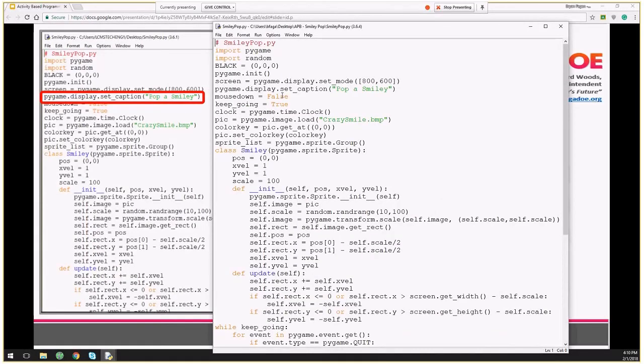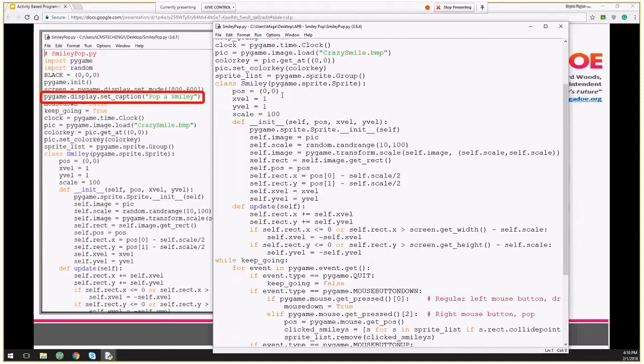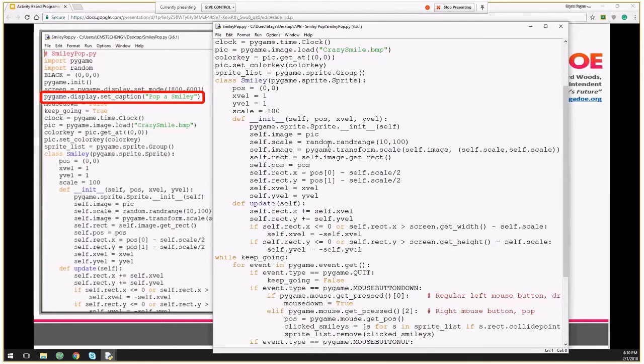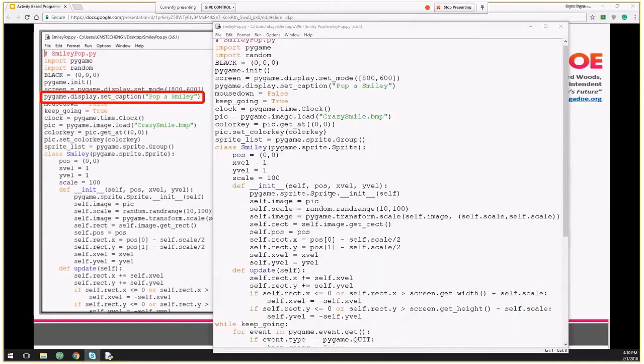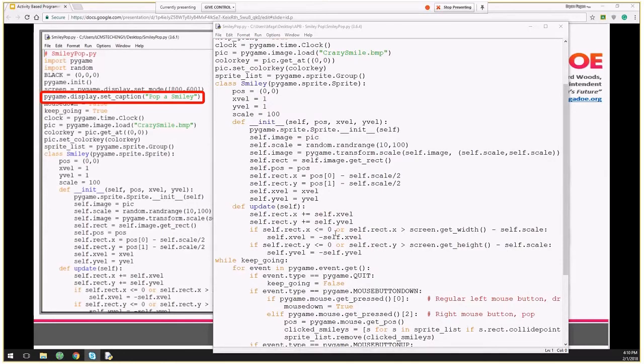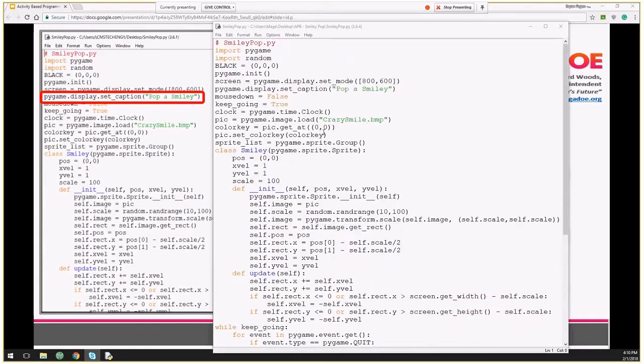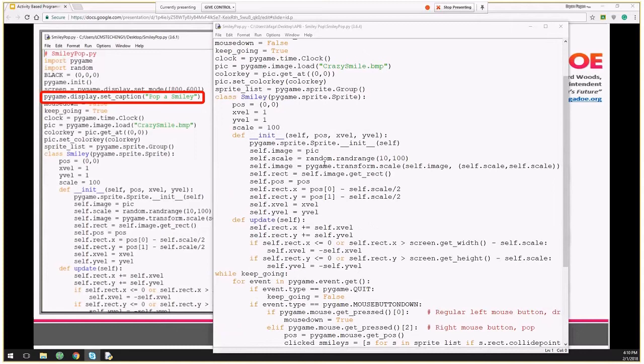So I wouldn't stress having them write this program from the book. I would provide it to them and have them copy and paste it, because we're not wanting them to learn all these parts and pieces. We're really looking for them to go into the code, look for the things that they can change, and make some changes. So this is the starting point, Smiley Pop, and it is in the resource library in the middle school site there on EdWeb.